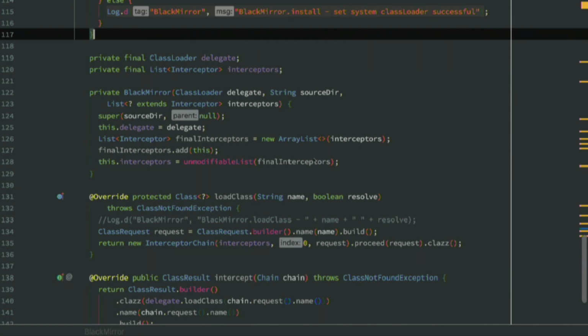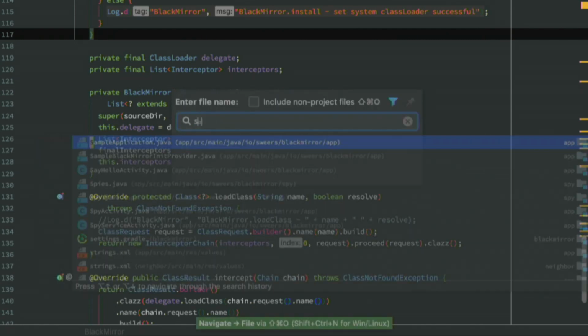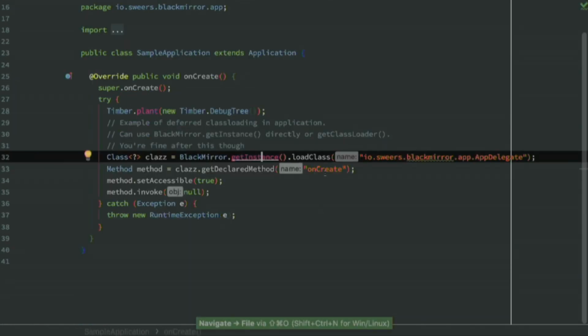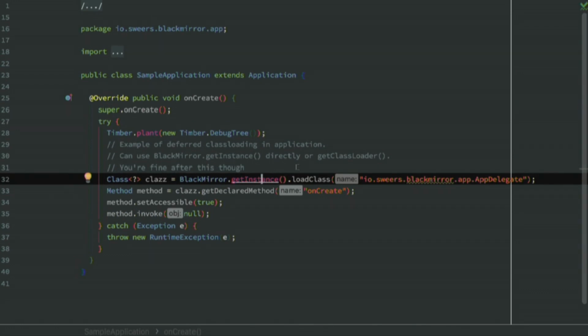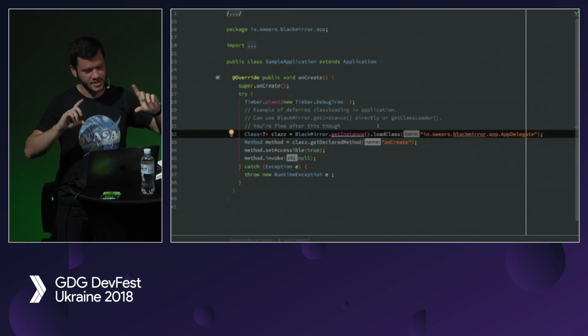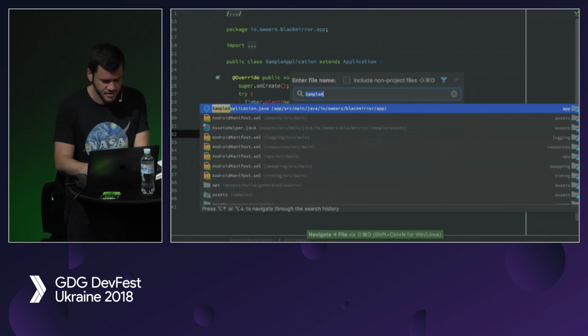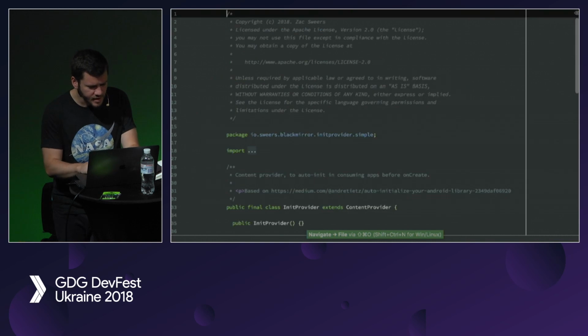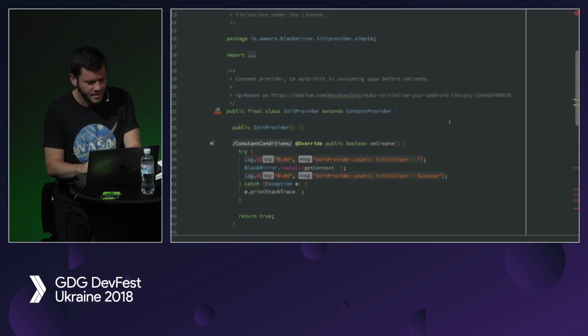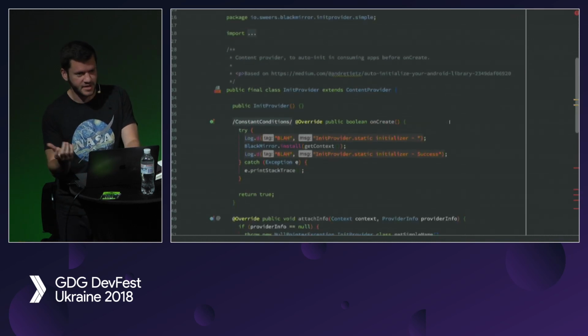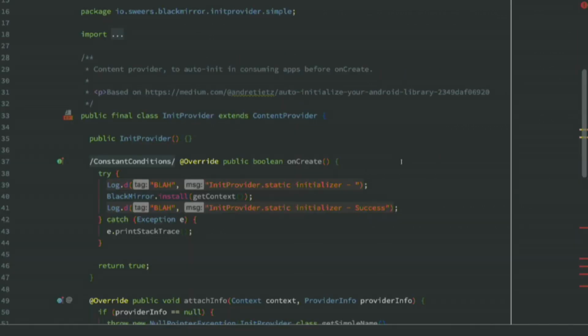Without further ado, we can go into how this is actually wired in. It's fairly straightforward. We basically just have a sample application. Whenever you go through here, you can initialize it in onCreate, but you'll see here that we actually don't, and that's because there's a sneaky way to initialize things automatically before onCreate in your application, and that's through something called an init provider, or a content provider. Content providers get run automatically, picked up from your manifest, and they get run before onCreate, but after the application is created.